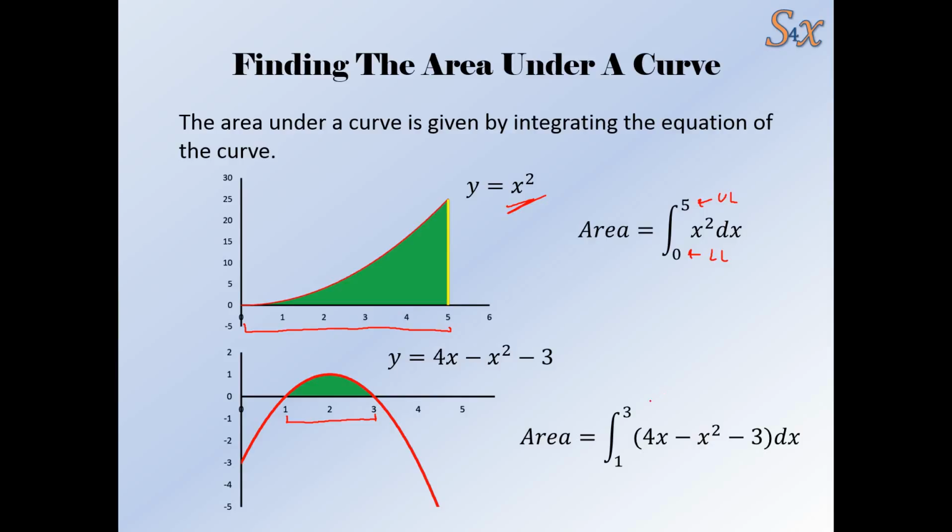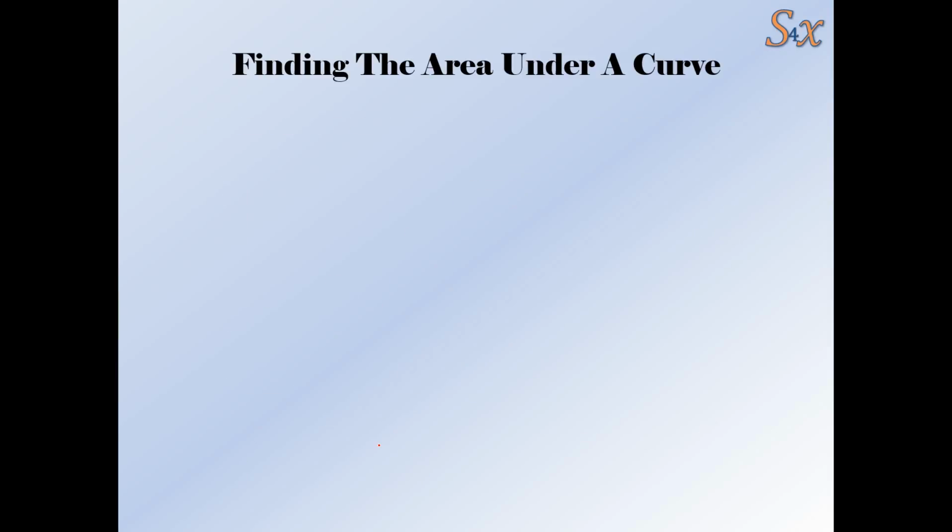If we want the area, all we do is integrate the equation of the curve and put in the limits of where we actually want the area. Okay, and a graph's really useful here to see where the limits are, and you'll often be given a graph in the question. So let's have a look at some examples of this in action.